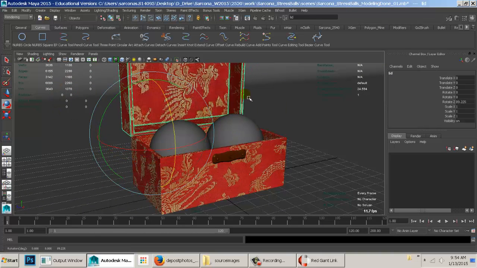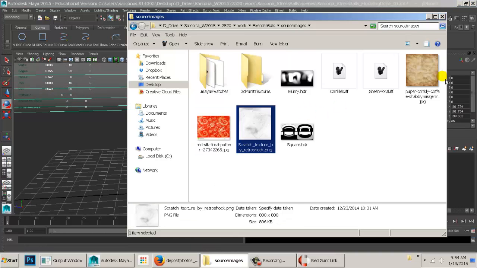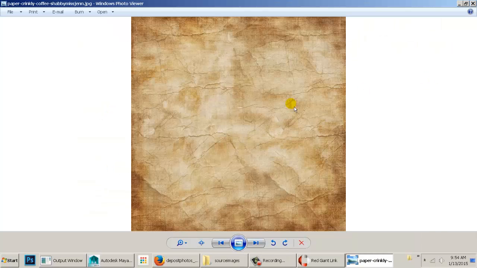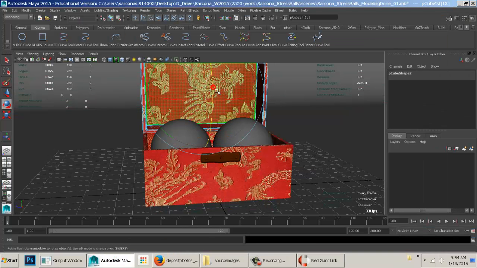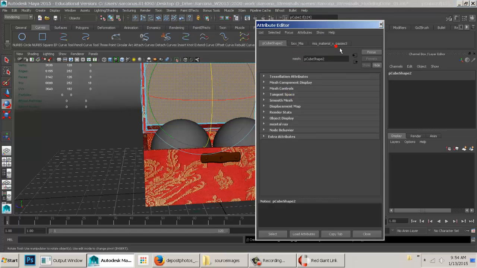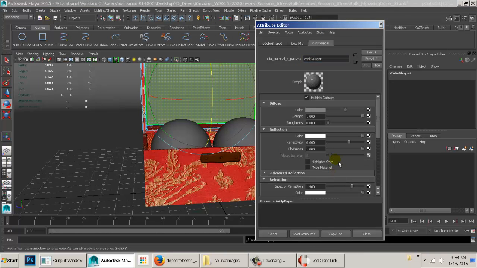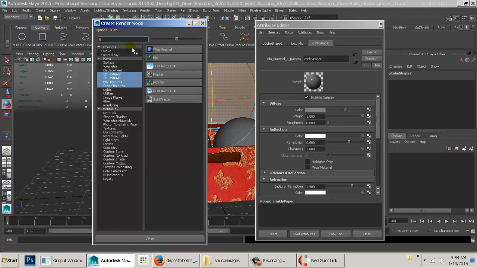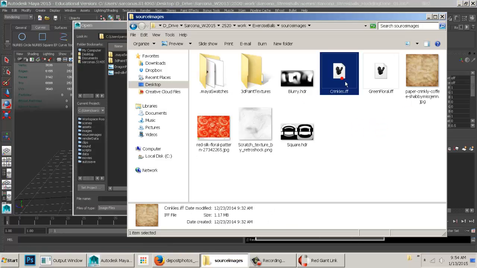Okay, now like I said, I wanted to create a different texture here, so I actually did download this. Here it is, this crinkly paper. This was again another texture that I found, so I'm going to assign that crinkly paper to this face. So I'm going to click the face and hit Shift greater than. Go to my materials, crinkly paper, there we go. And under the map for the color, I'm going to add my file. Oops, there's my crinkles.